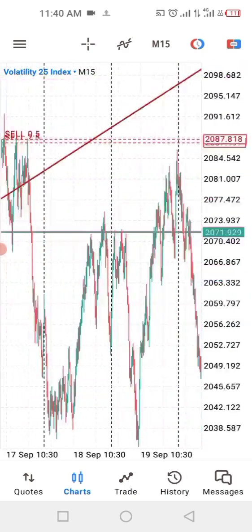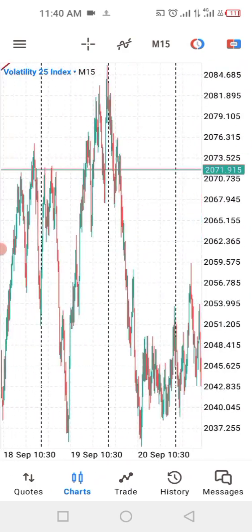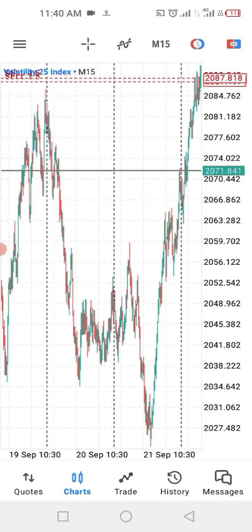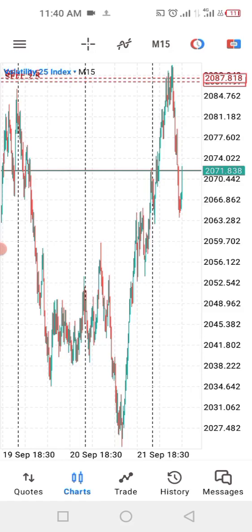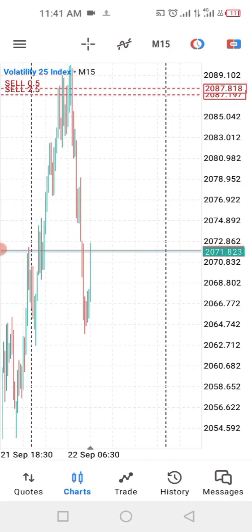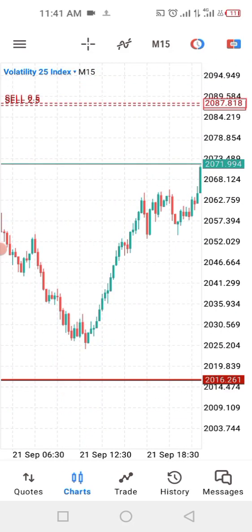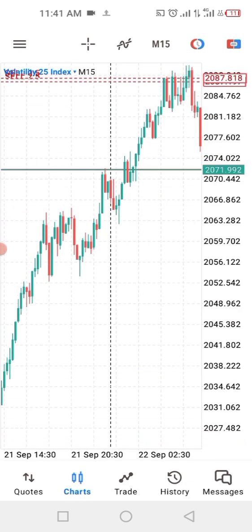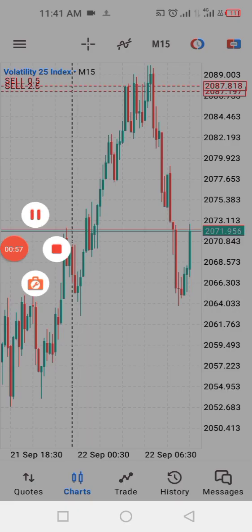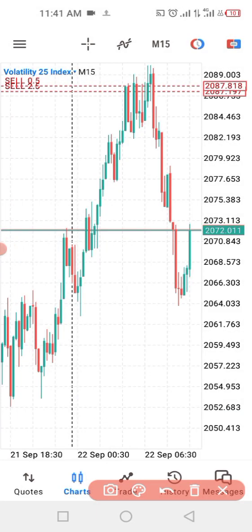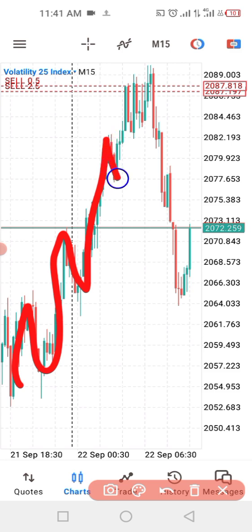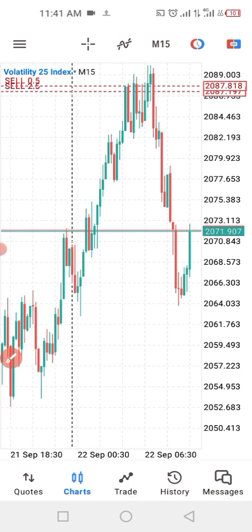So straightforward, how I got this setup is very simple. You see, the market has been kind of ranging for a couple of days now, 1, 2, 3, 4 days. The market has been ranging, go up, come down, go up, come down. So when I woke up this morning, I saw the same market going up, and I don't have to jump in just that way. Because I saw the market making higher highs, I don't have to jump in that way. So when I see some kind of movement here, what I did was I switched to a lower time frame, because this is another trick.